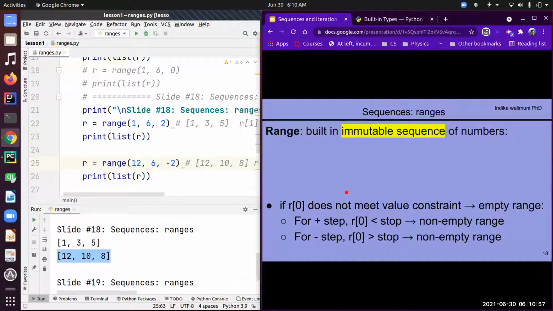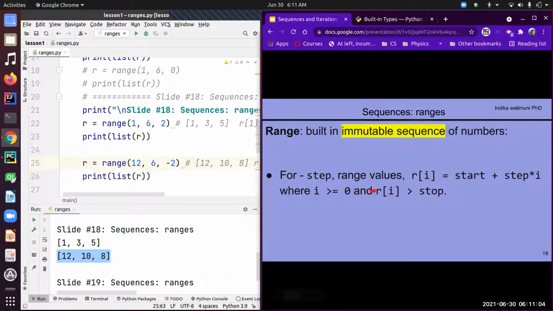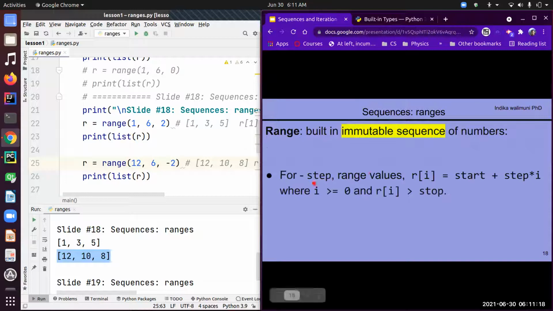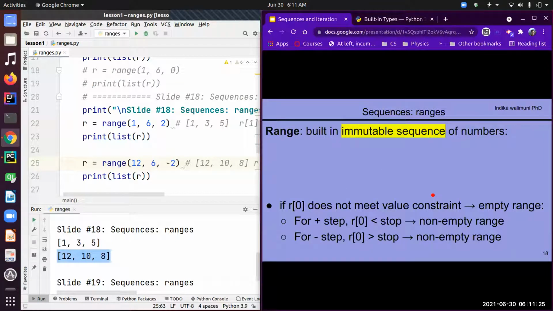Like I said earlier, if R0 does not meet the value constraint, and the value constraints were these: for positive step values, these are the value constraints, and for negative step values, these are the value constraints. If R0 does not meet the value constraint, we get an empty range, and we saw that, right?